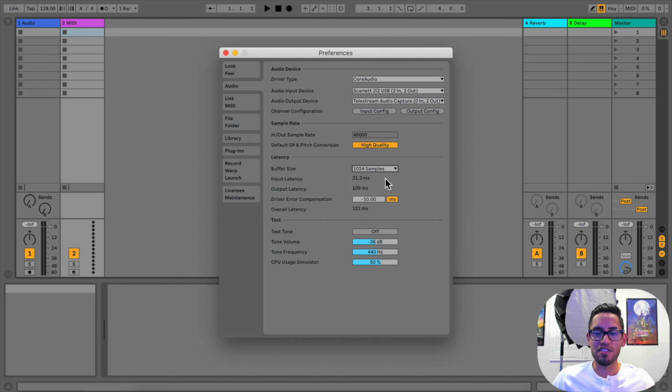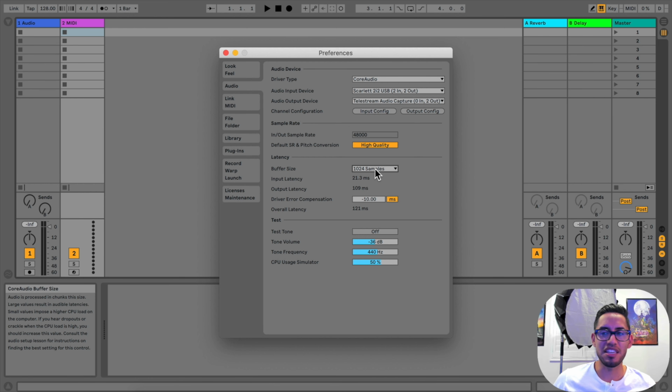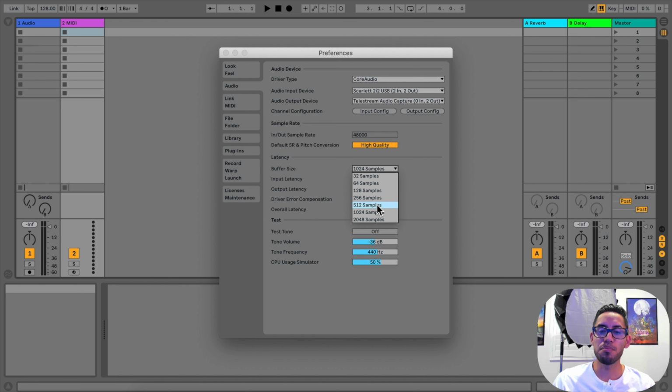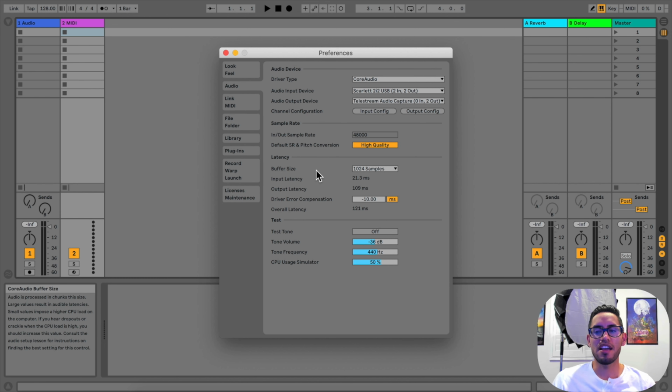Or if you're playing your guitar, you'll be playing notes, and you're going to be hearing it later, and you don't want that. So you only have it higher when you're done recording and you're playing back everything, and now you're mixing everything. Then you want it higher because that's going to use less processing on your computer, and you'll be able to use more plugins and things like that, more effects, and your CPU won't go crazy.